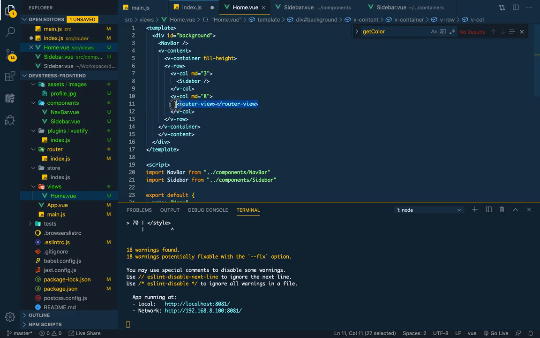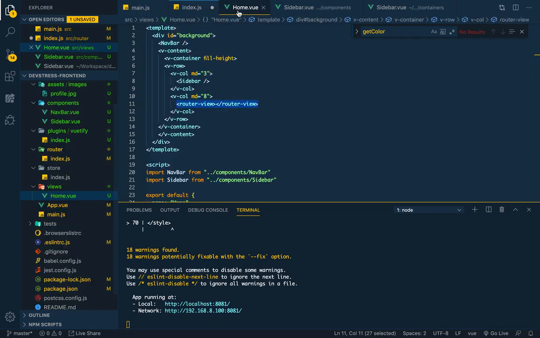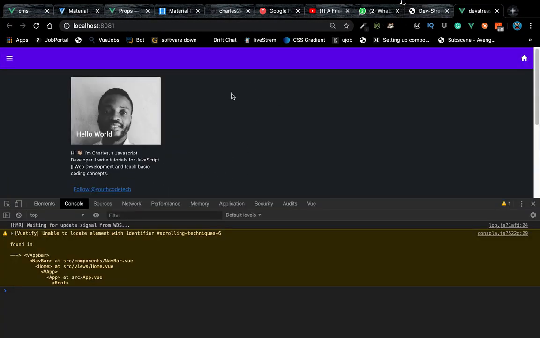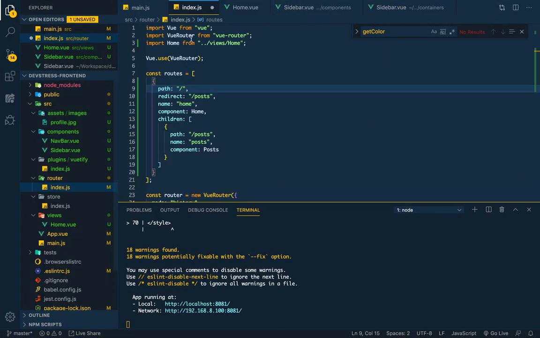So it's a way of telling Vue router that once the home page is ready, it has to do something for you to see this, because no one is clicking. You're not going to click post to see the post. It's going to render here, and that's what the redirect does. The redirect will just automatically redirect you again and then show the post. I mean, this is the best way I can explain it. So let's see it in action first.